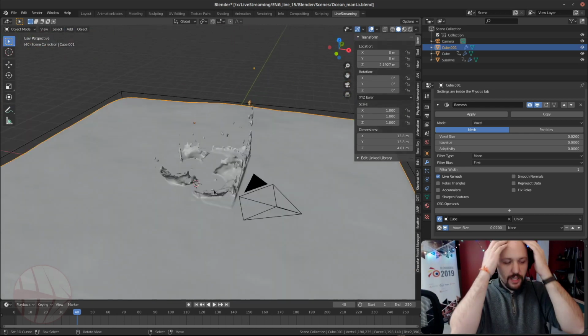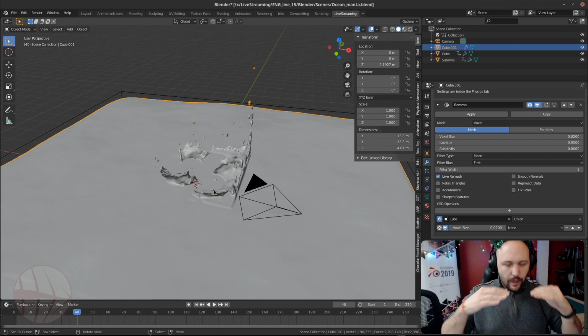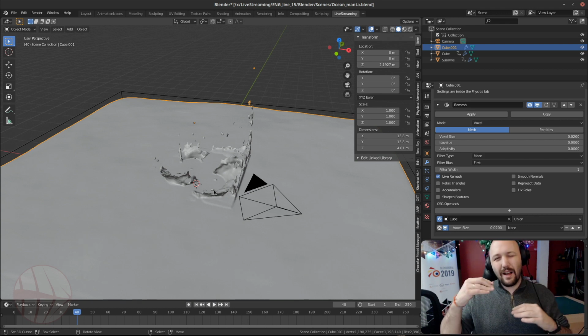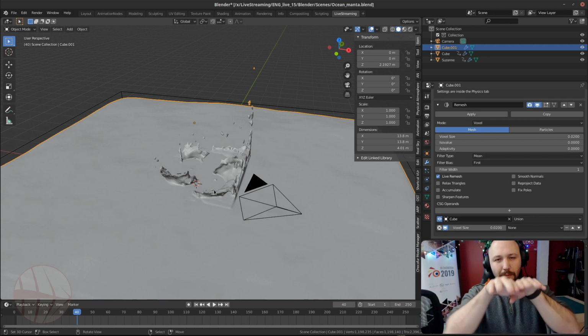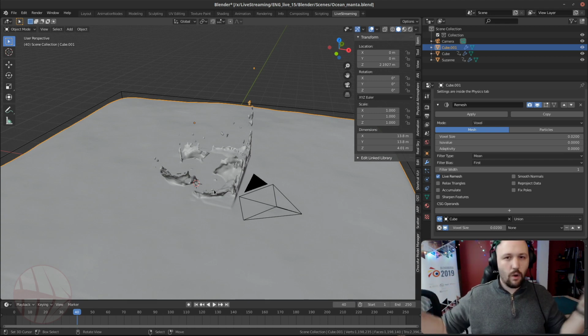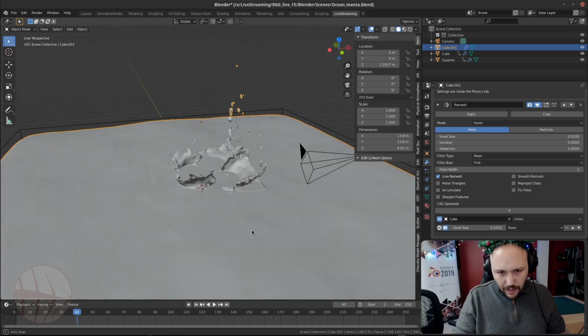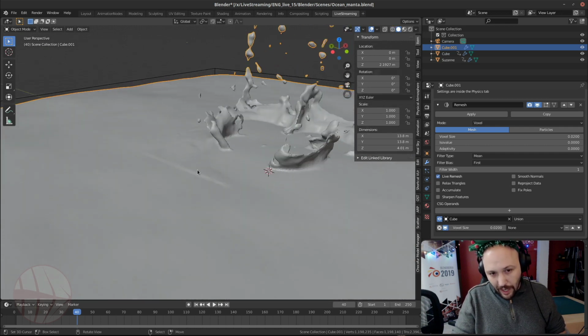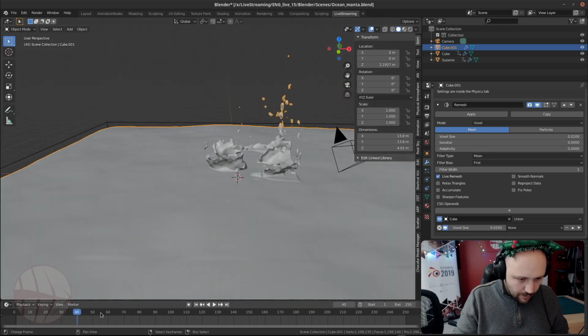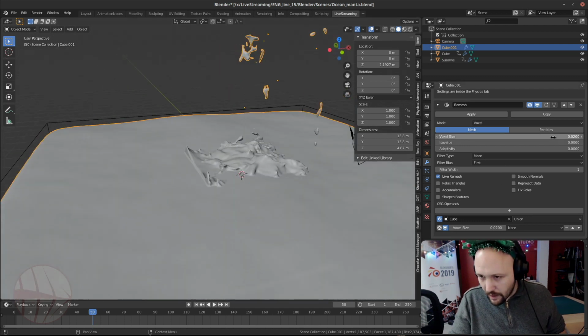But we need a feature in Mantaflow. I will do some tests with the guidance, but we need a feature in Mantaflow that is able to correlate the simulation with an animated mesh, so we can make a perfect match between the simulation and the mesh of the ocean. So we need that. We don't have it yet, and that's the reason why we have these problems. And as I said, we are going to try to get rid of these problems of the wall.